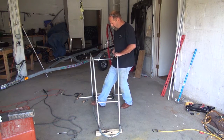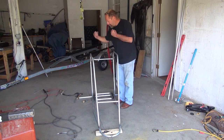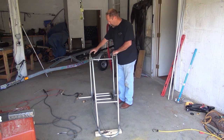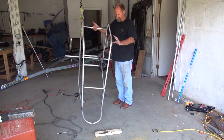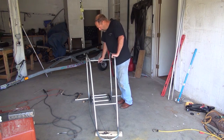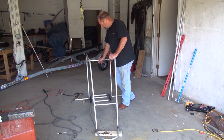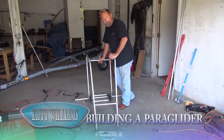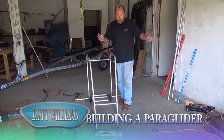Okay, all the stress is going to be on the bottom here, so when the straps come up, it's lifting everything up. And this is really light, you know. Once the seat is on, steering, I'll get back to you and show you again. It's easy to make, really is. If anybody wants any, just give me a call.